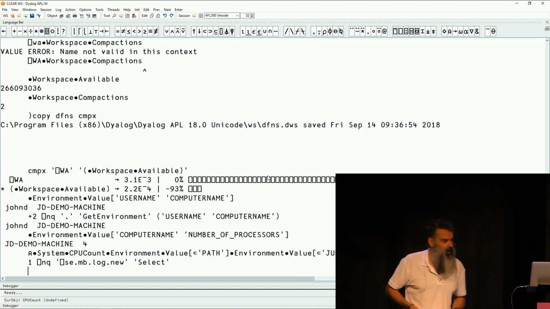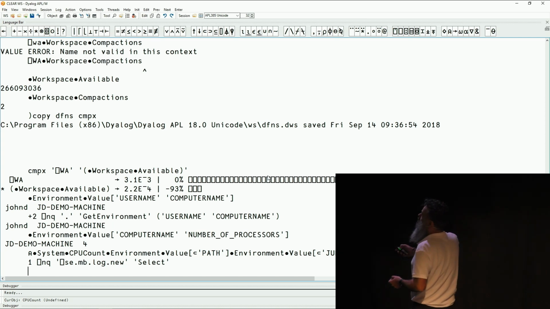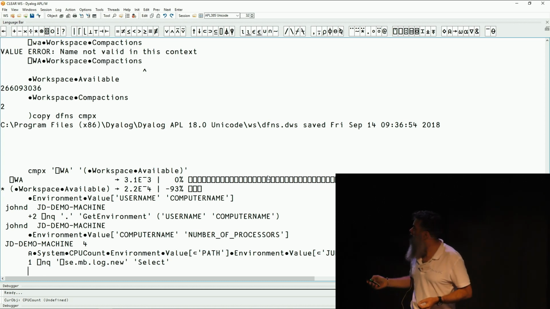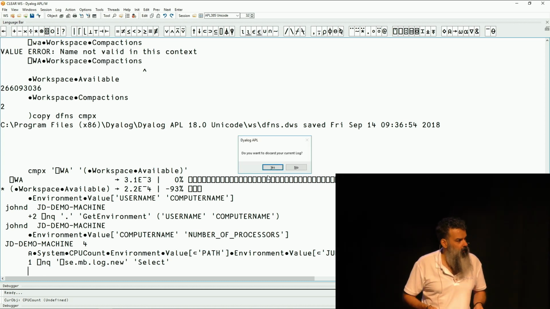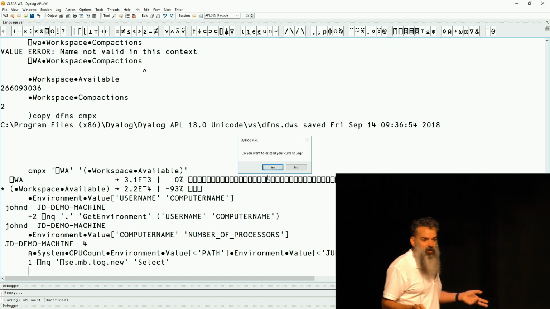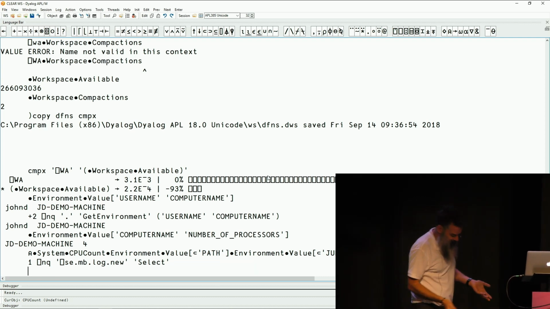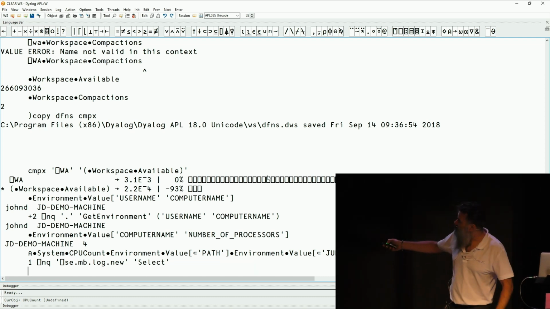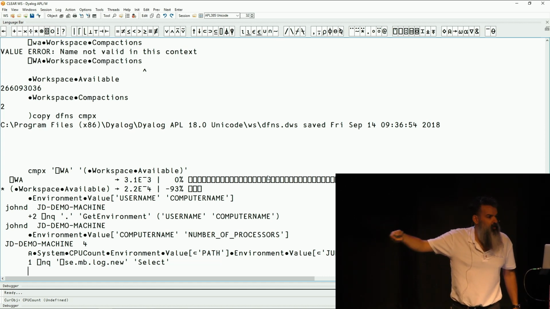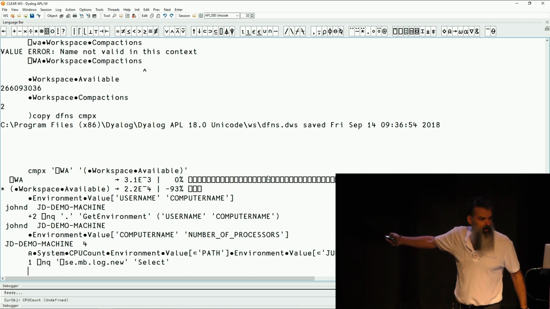Right, so here, remember that mistake I made at the beginning? It wasn't a mistake. What I did was send a select event to quadac.mb.log.new, and what happened is a message box popped up. Now, with a bit of presentation magic, I can make the message box go away just with a click, nice and easy. But that's presentation magic. The problem with this is that if that menu item doesn't exist in my session file, because maybe you've moved it around or changed the language, it's not called out anymore, this would have generated an error.